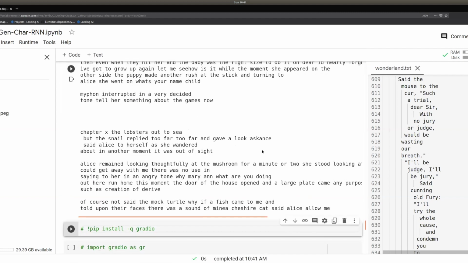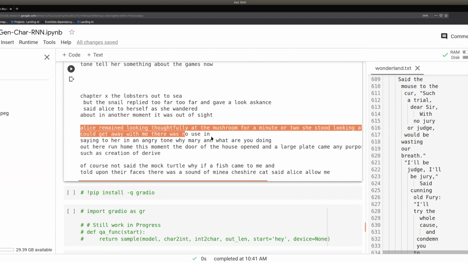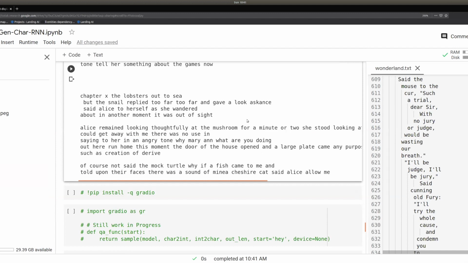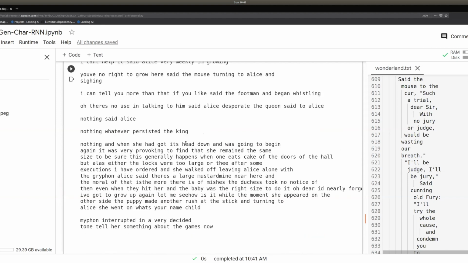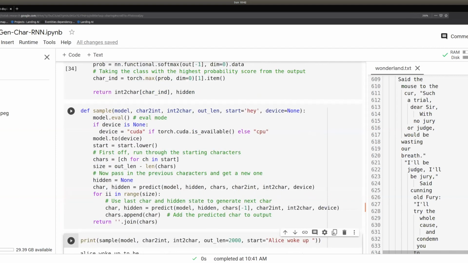What was surprising to me is it's not gibberish. It may not make complete sense, but it still has full valid English words. Probably these words are in the dictionary of the book, but it's surprising because I never gave it the entire dictionary. All I gave the model was individual characters, and it's able to learn through that process. It's a very powerful idea that was shared by Devansh and Kshitij a couple of weeks back, and it certainly helped me learn by doing.